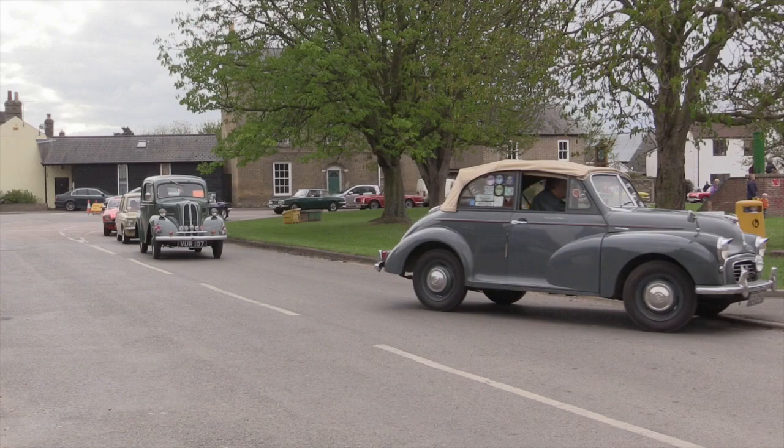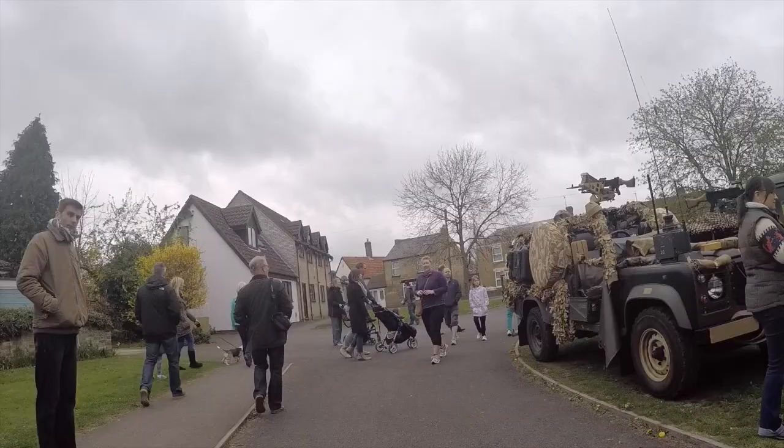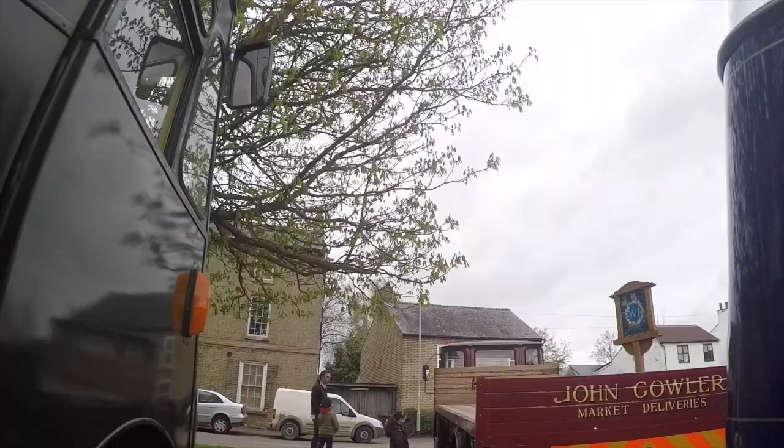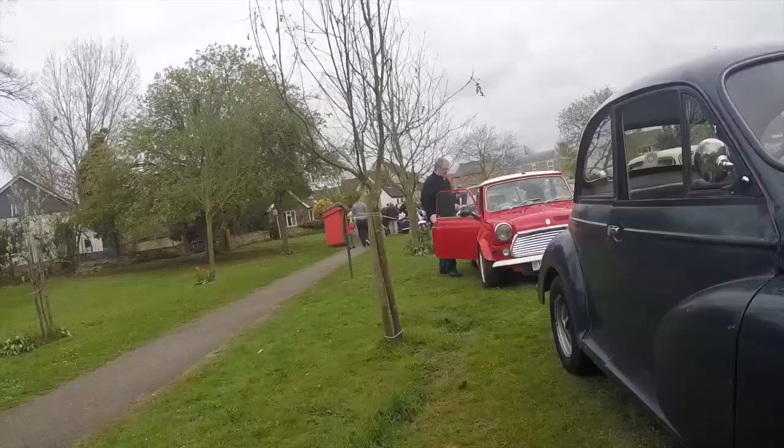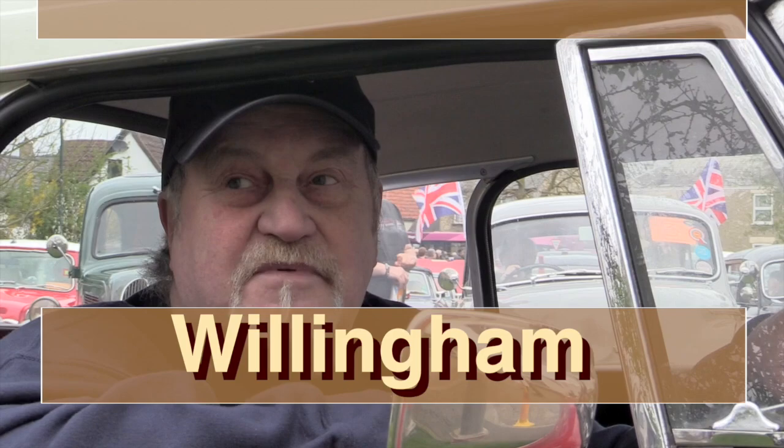Ago when Magpass decided not to do this event, and I had 21 weeks in hospital with the old prostate cancer problems, and I thought it'd be a nice idea to put some money back in the hospital for prostate cancer, just to make it aware and everything to do with cancer. And it's just took off, it's just gone mad. We've got 320 odd vehicles, we could have had 420. We just hope that everybody has a lovely day and supports us.